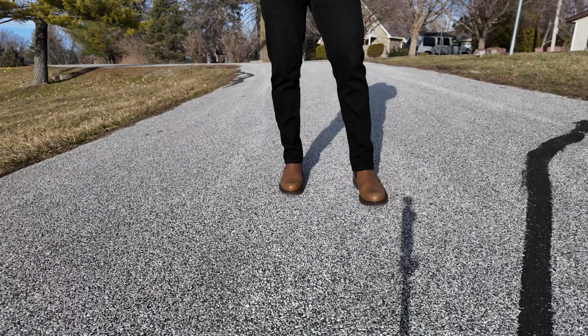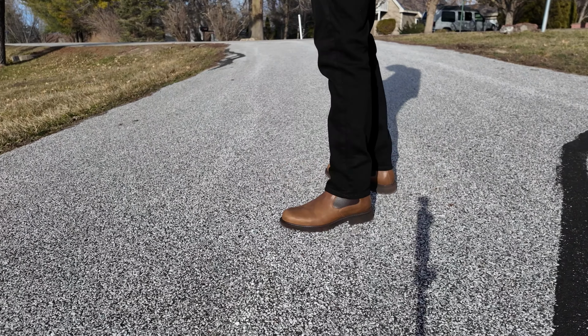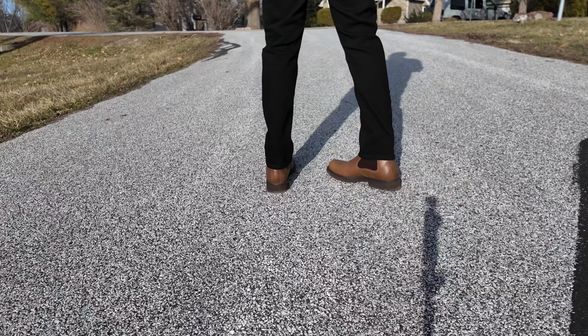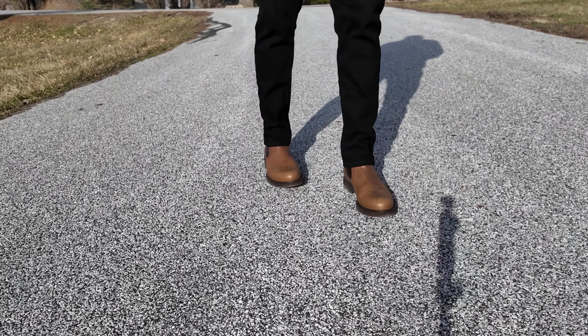These boots are exceptionally light, and the EVA outsole really hardly weighs a thing. And they're also pretty comfortable too, though the leather, when you first get it, is rather stiff and it does need a few wears to loosen up.